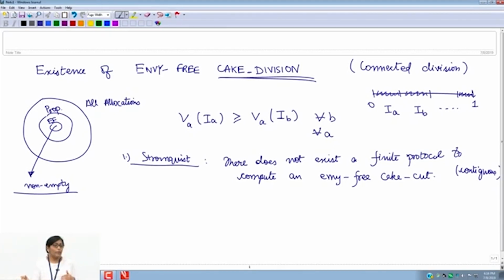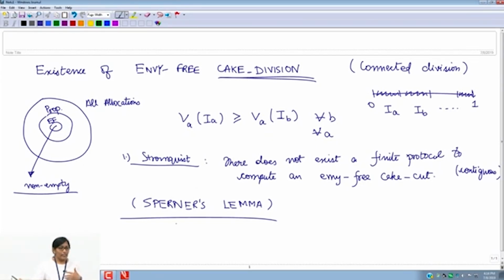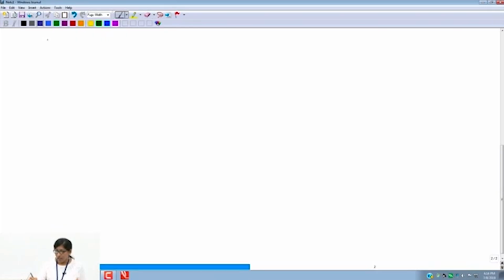Okay. So I will be proving existence, but before that, I'll be proving a really cool combinatorial lemma, which is known as Sperner's lemma. On the face of it, it does not have anything to do with cake cutting. But in and of itself, this particular combinatorial result is very fascinating, at least to me. And we'll see how it connects to the area of fair division. In the first half I'll talk about Sperner's lemma. I'll tell you what it is, and then we'll see how it implies an exact envy-free cake cut. Yeah, no approximation here.